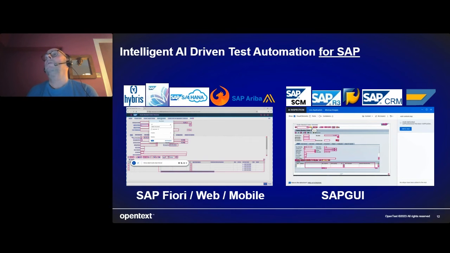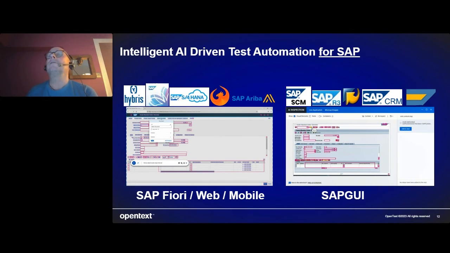So UFT One combines AI, object recognition, object interaction, and natural language script creation to allow tests to be quickly written and executed on multiple different platforms without requiring any modification. So the aim of UFT One is to increase the test accuracy, the resiliency, and the velocity, the speed of test creation.